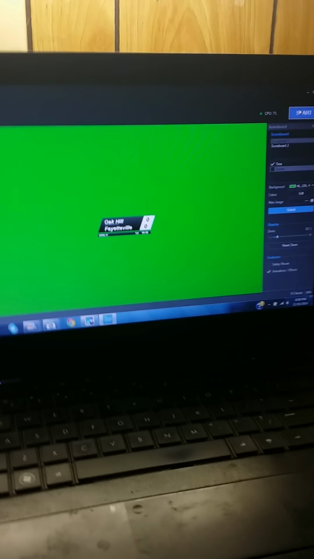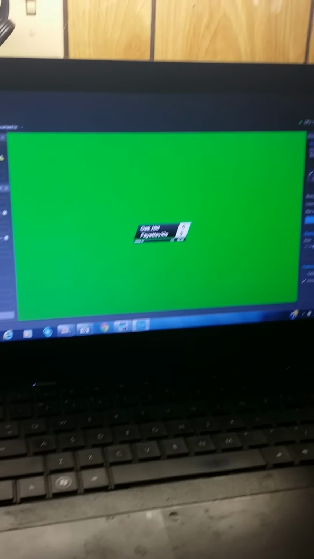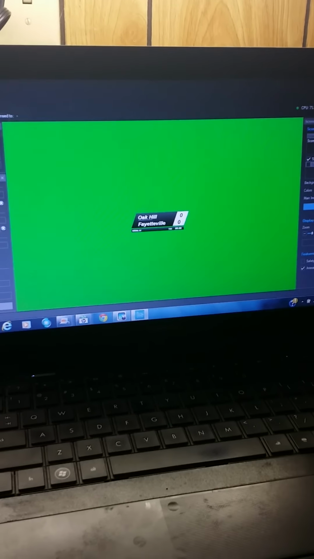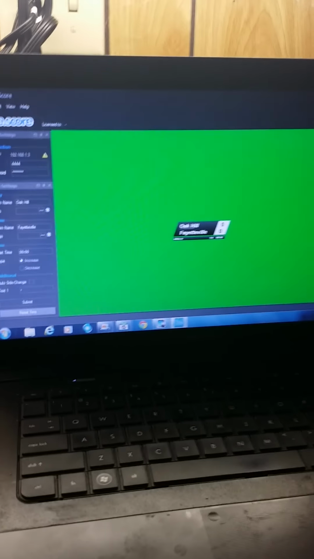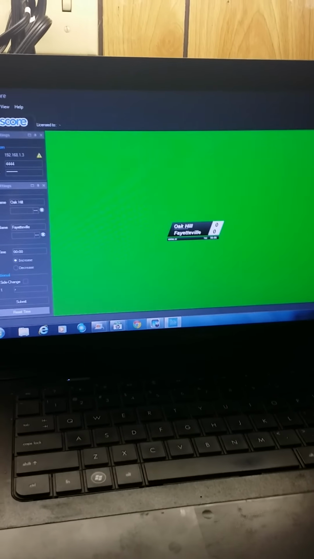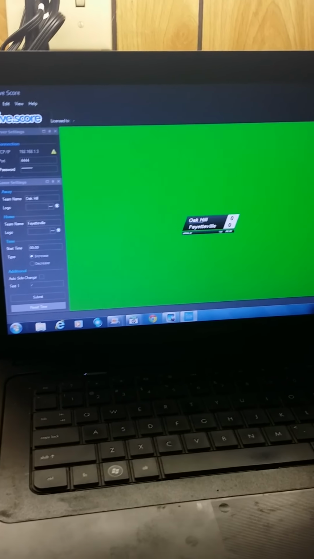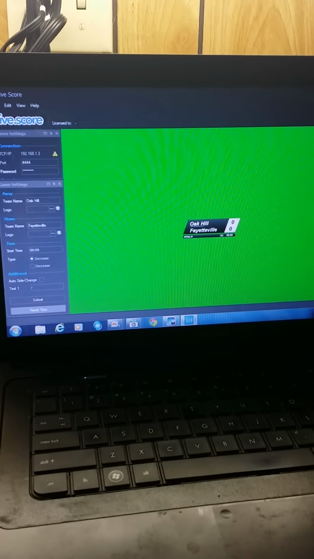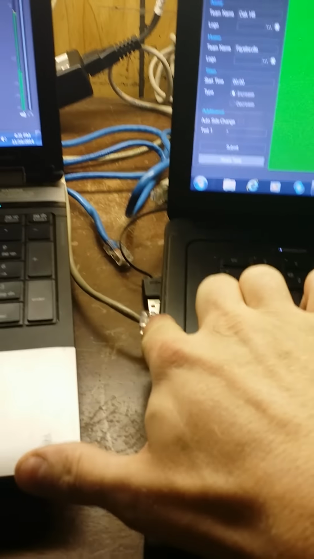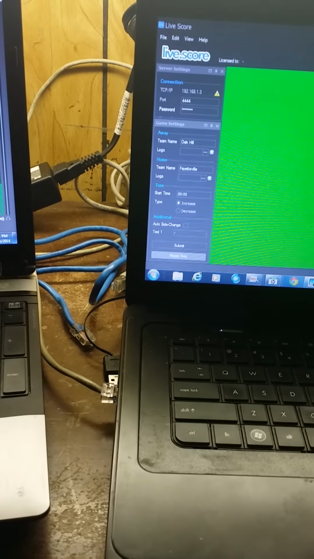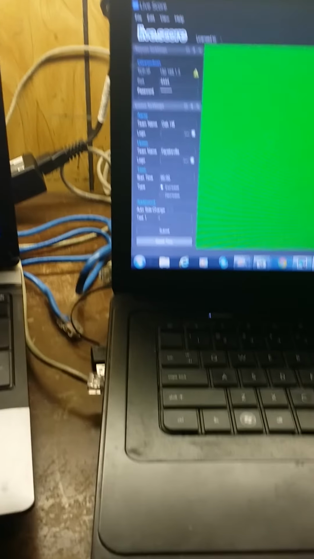We'll start with the Live Score app server right here. We have it up on the screen. It's pretty simple, and we'll start with how this is networked. We have two independent networks, and that is through Wi-Fi, and we have a crossover cable going from one Ethernet port to the other. You can Google crossover cables to get the idea of what they are. You can buy them pre-made. I made this one personally.